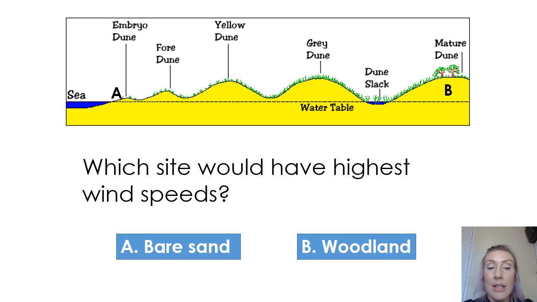So which one would you think has got the highest wind speed? Again, if you've ever visited the beach, particularly Blackpool, you will definitely know the answer to this one. Wind speed is highest on the foredune, yeah. You've got a constant breeze at the shore, haven't you? But also you've not got anything to prevent your exposure on those days where we have got very high winds. Whereas in the woodland, you've got other species of tree and plant to break the wind and to provide shelter.